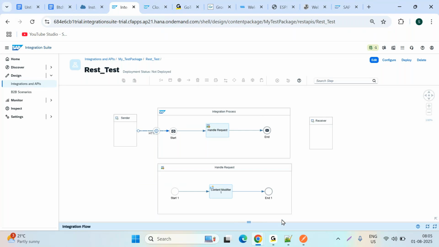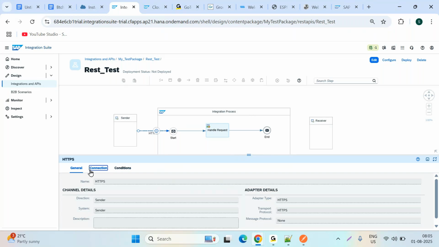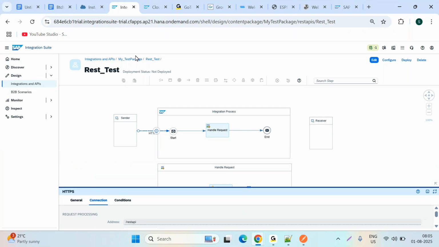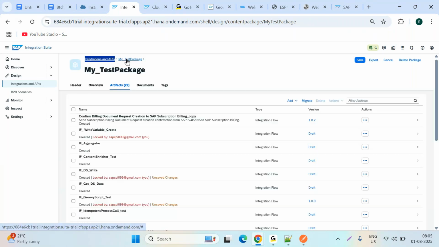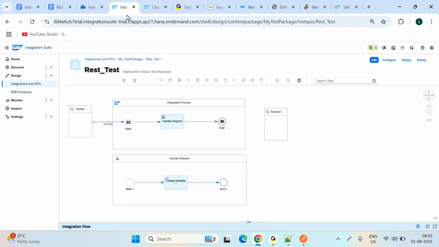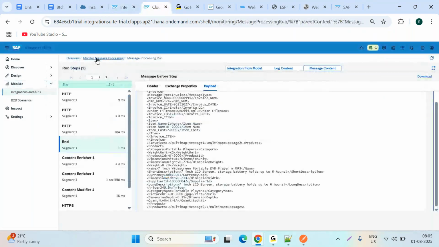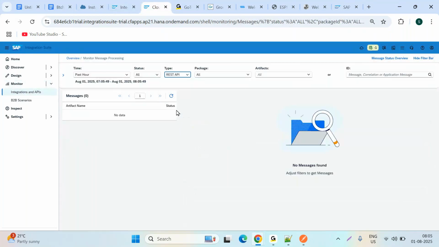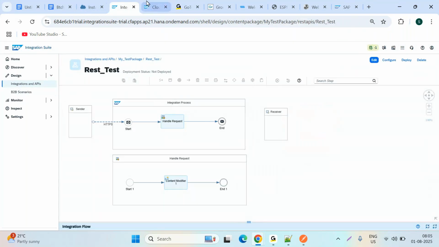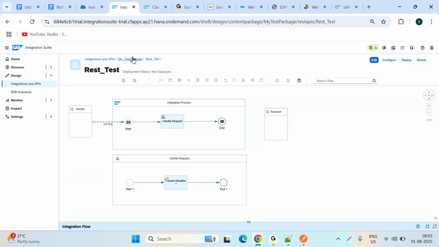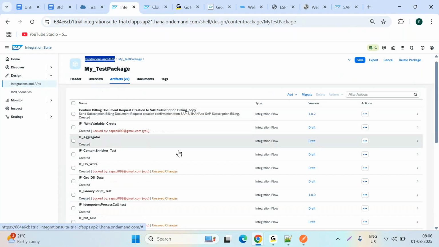Here, the HTTP sender adapter, you will configure the sender. The REST API configuration is different, but it is defined as a REST API here. The advantage here is that you can monitor this message as a REST API separately, with type REST APIs. Once you deploy this, you can monitor this message as a REST API separately. SOAP APIs are also the same, and OData API is also the same. Other than that, there is no change here. So that's the reason.